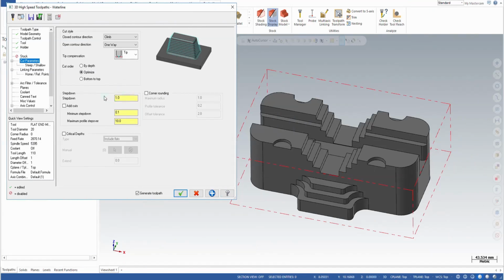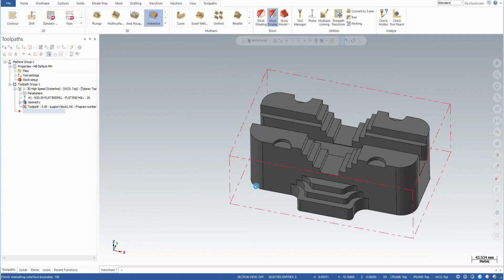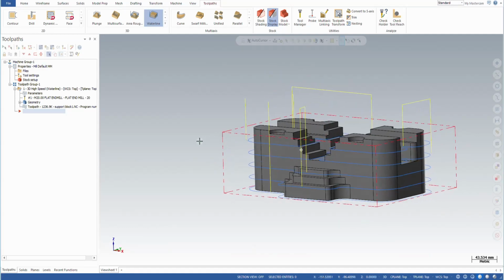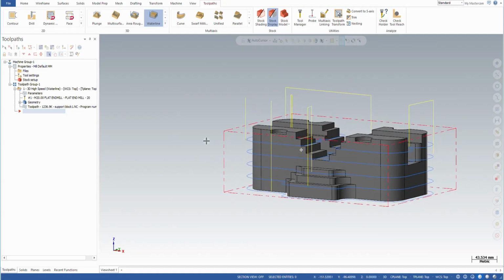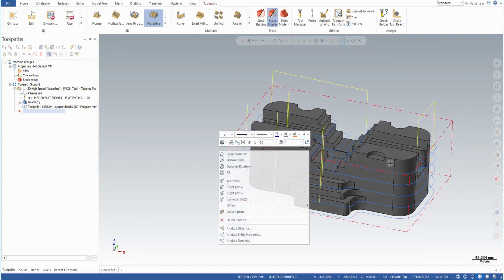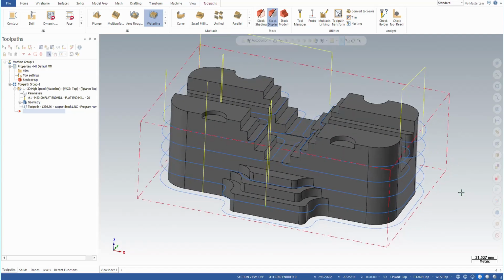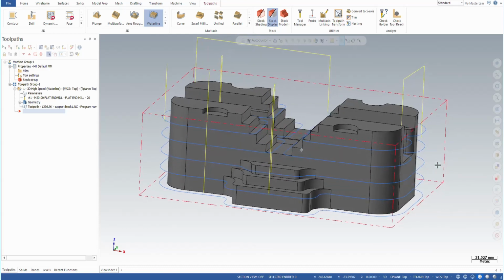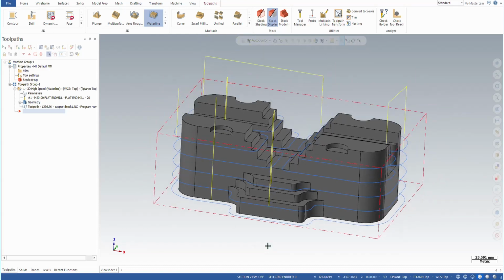So first let's use the standard settings that we have available in the current version of Mastercam. So I'm going to use 20 mil step downs, and let's have a look into our toolpath. And yes, the toolpath looks good. We have consistent step downs, but let's have a look what else we can do with our new options in Waterline.